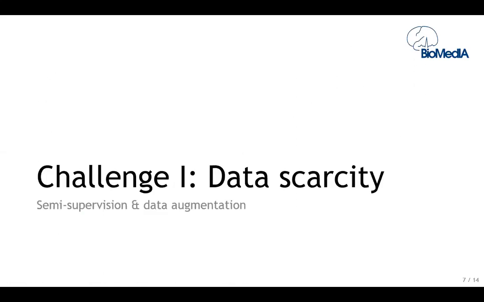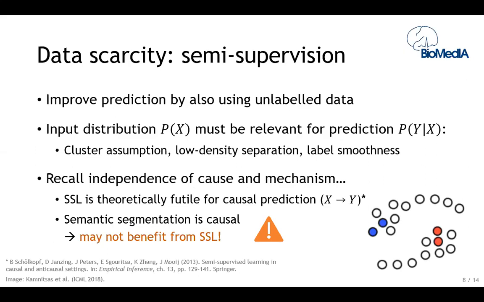So let's discuss the first challenge, which is data scarcity. And I'm going to talk a bit more in detail about two strategies that people often adopt to counteract data scarcity, which are semi-supervision and data augmentation. So first of all, just a reminder, semi-supervision is the hope of using unlabeled data to improve a predictor that we would have trained just with labeled data. And we do this because often labeled data is much smaller than whatever unlabeled data we can find. And of course, a key requirement for this is that unlabeled data actually helps, right? Otherwise, it would be pointless.